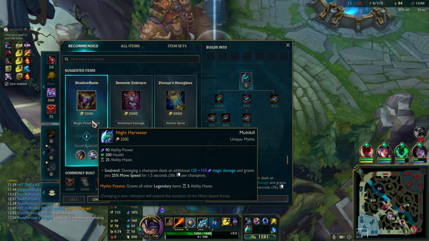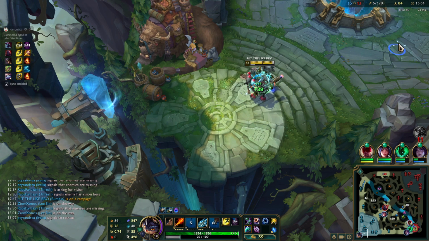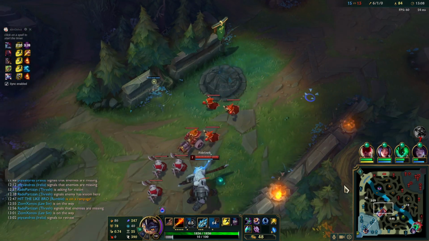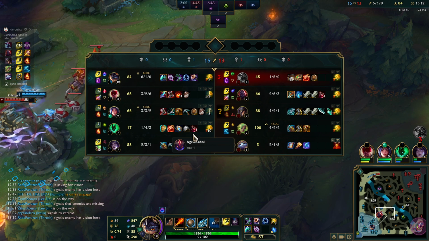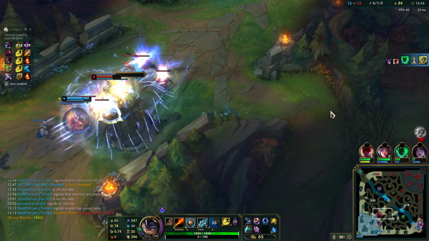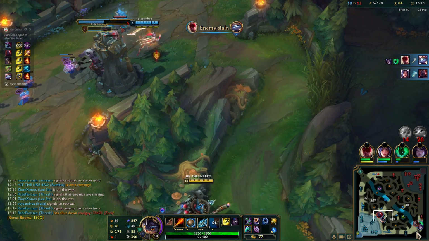Alright, so Night Harvester done. Now we are gonna go straight towards this one, straight towards my beautiful, beautiful Shadow Flame, which will be good against Zeri. She's going Immortal, plus there is shielding from... What is this guy doing? Alright, well, I guess.